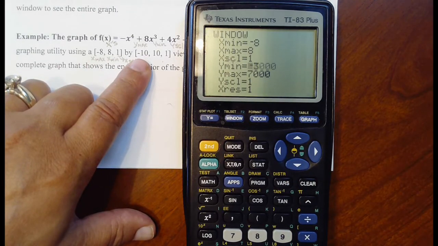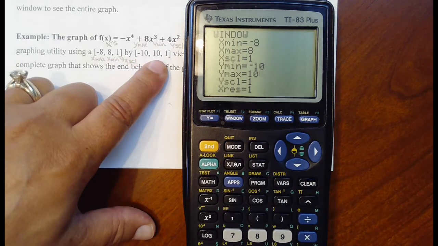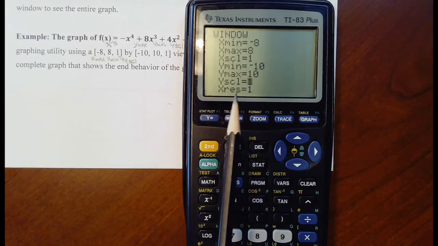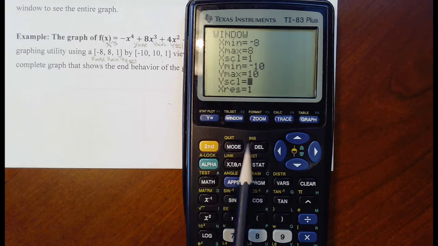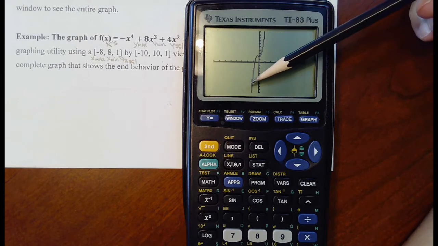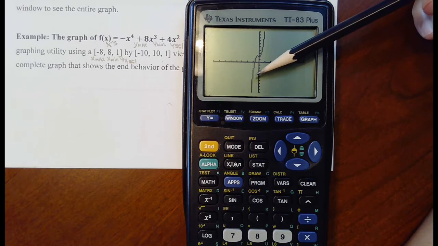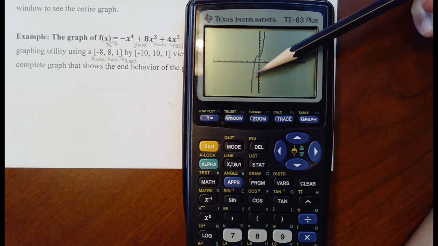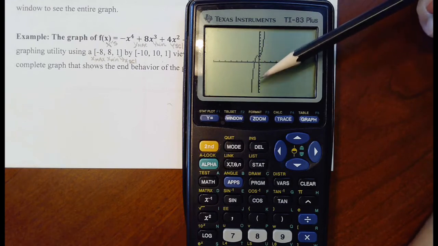Okay, then let's see what the graph looks like. All right, so what this graph is telling me is that it goes up on the right and down on the left. Well, does that back up what I have learned regarding the leading coefficient test? Do those two answers verify each other? This says up on the right, down on the left, but yet this is what I've learned. That if the highest degree is even and the leading coefficient is negative.